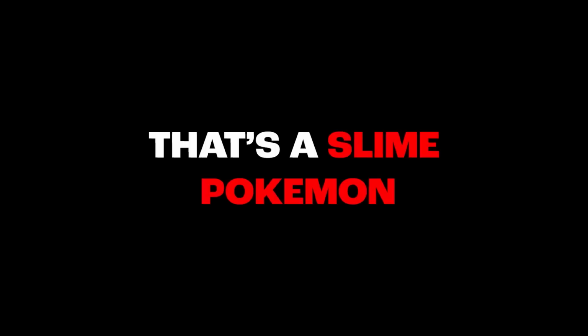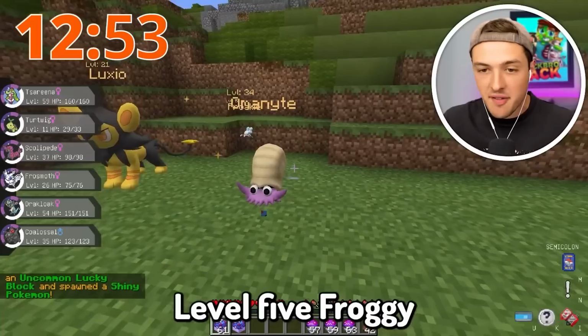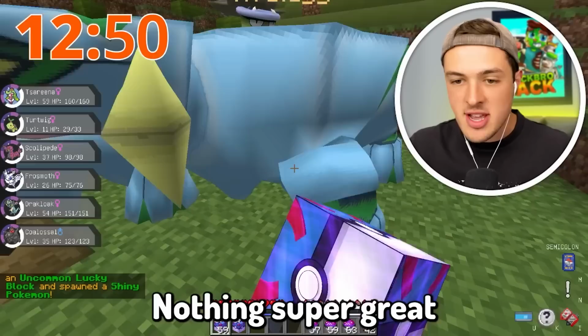2 minutes has already gone by, so let's start opening up our upgraded lucky blocks. We got a level 21 Luxio, a level 5 Froakie, a level 34 Ammonite. Nothing super great so far. The Avalug could actually be useful. It's a pretty high level. What about this one? Come on, we need an upgrade.